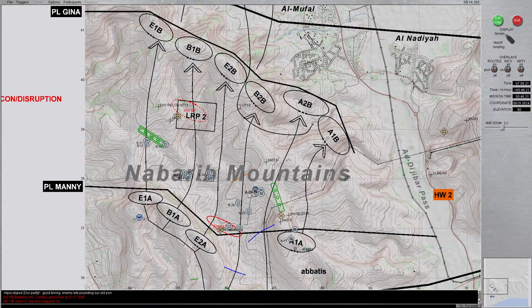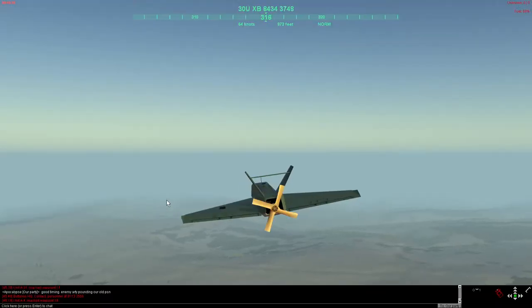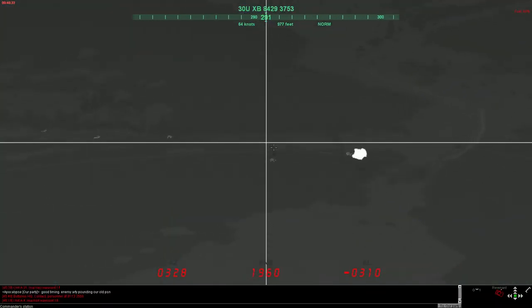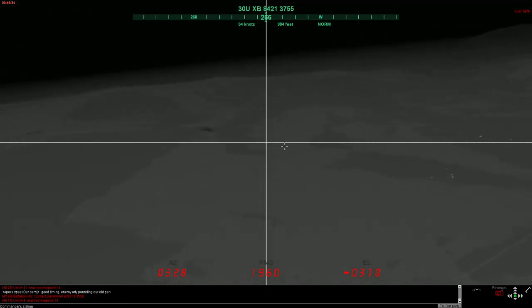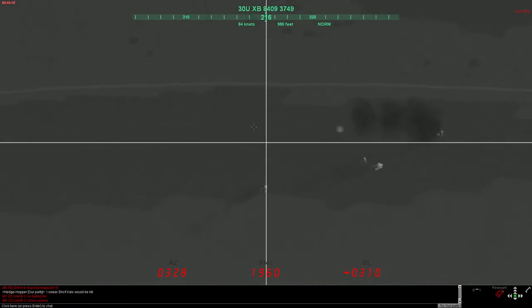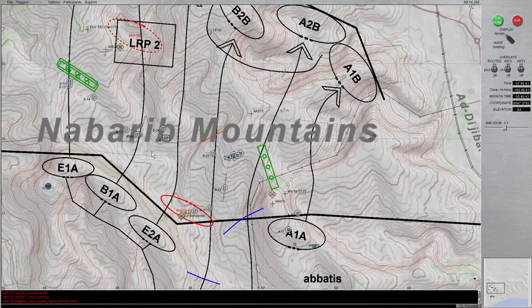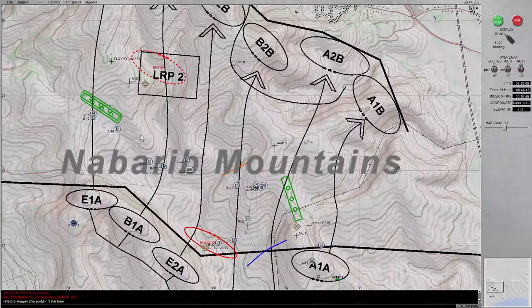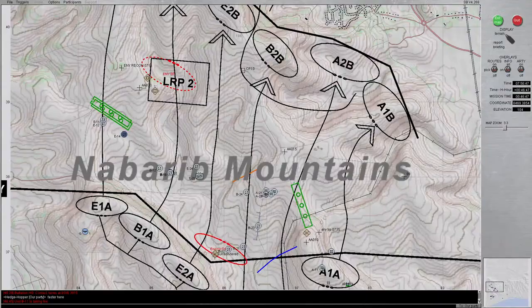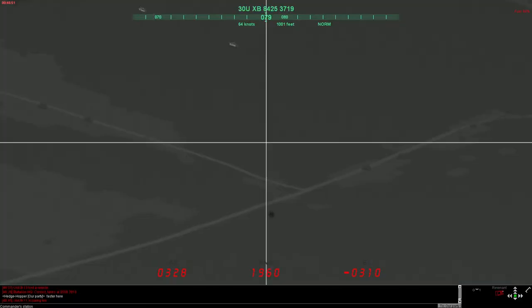Hey, Alpha 2, I need you to move forward to get with Bravo 1 and Echo 2. Alpha 2, move. Alpha 2 is moving. Doesn't go very fast. Yep. Enemy tanks vicinity enemy BP, as specified.